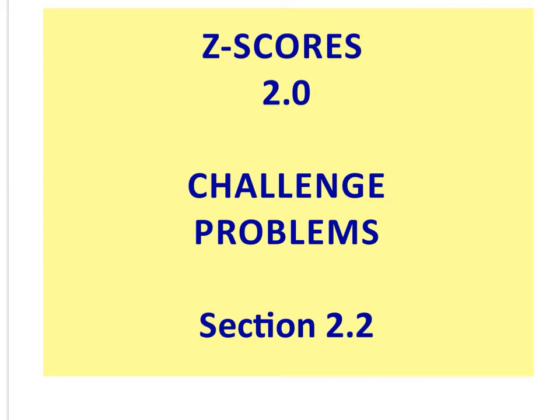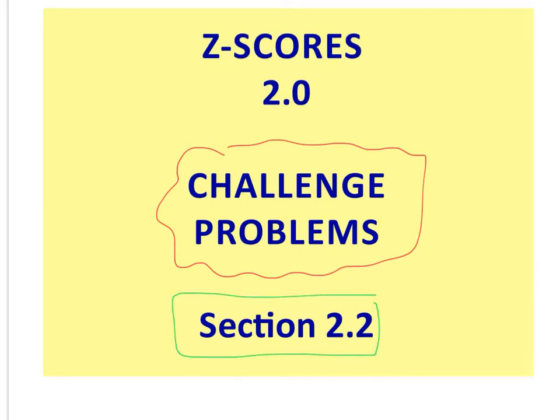Hello, hello. So today we are going to be talking about z-scores, but I called this z-scores 2.0 because we're going to be doing some challenge problems or just some higher level thinking questions regarding z-scores. These questions are meant to prepare us for AP test questions, IA test questions, and even some of the more rigorous regular test questions. So this goes with section 2.2 in your textbook.